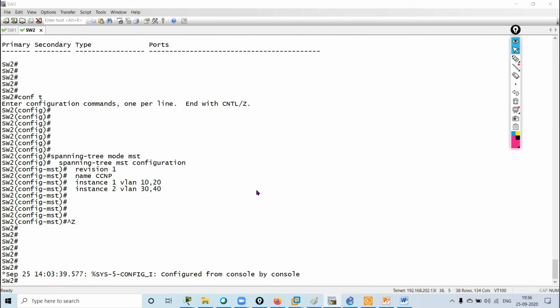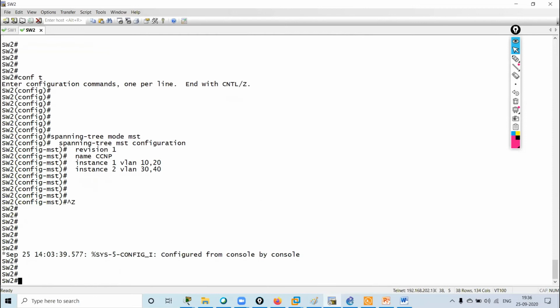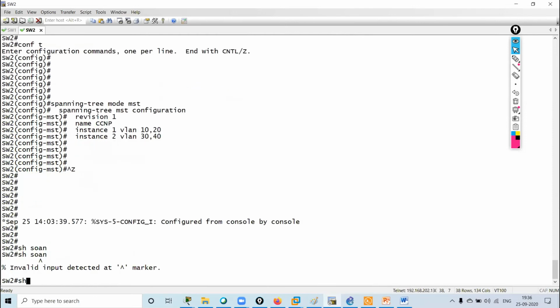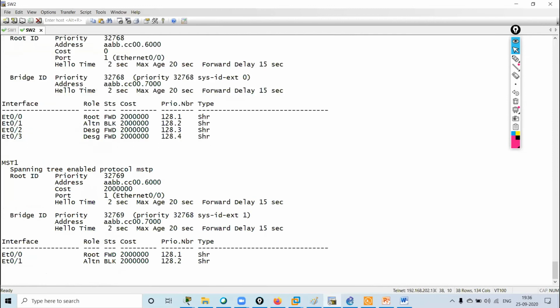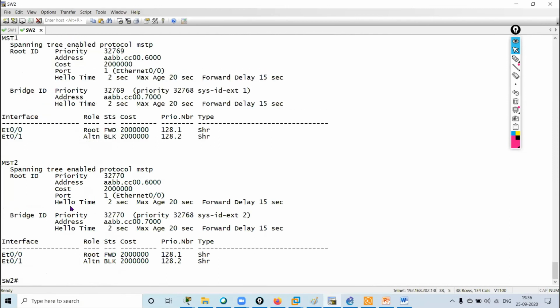Yeah, thank you. Now I was just checking on this switch. If I run show spanning tree, we see MST0, MST1, and MST2.